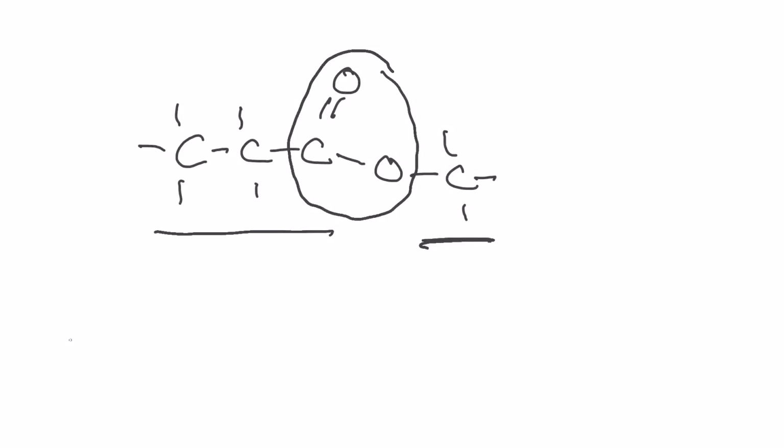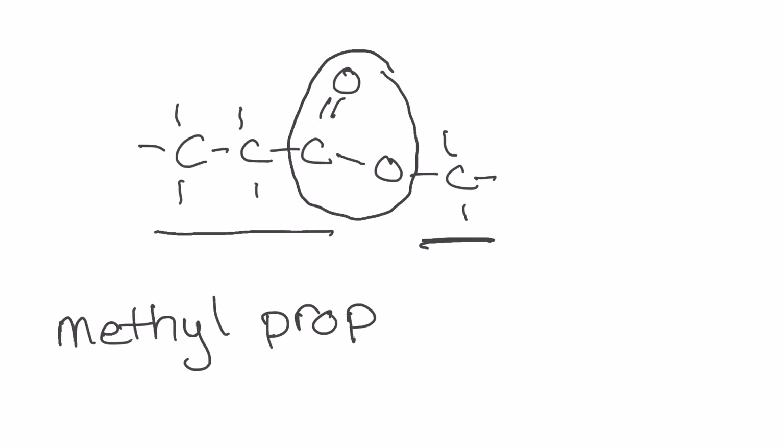So I name this side first. I have 1 carbon on this side, so that prefix is meth, and it has an ending here of YL, meaning a single carbon group, methyl group. And then I name this side of the molecule 1, 2, 3, and yes, you count this carbon that is attached to the double bond O. So 1, 2, 3 carbons is prop. It still has single bonds here, so I still say AN, but I give it the ending OATE. So this ester is methyl propanoate.